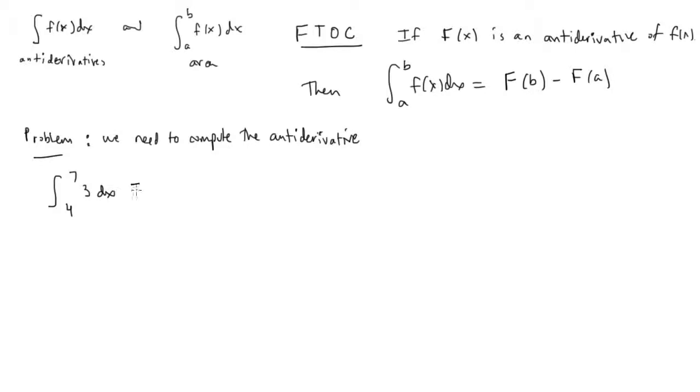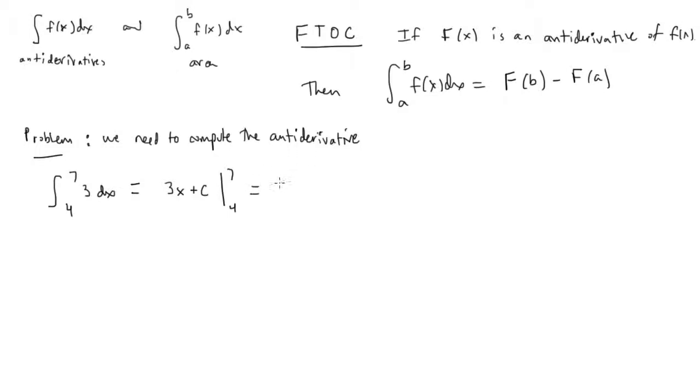So the first thing that I'm going to write is the antiderivative of 3. And if x is my variable, then the antiderivative is 3x. And now I'm not going to write the constant, the plus c here. Actually, I'll go ahead and write it, and then I'll show you in the process why we actually don't need it if we're talking about definite integrals. Okay, and then I'm going to put the 4 and the 7 here with this little vertical bar. So what that means, the vertical bar, is to plug in 7, plug in 4, and then subtract the two answers.